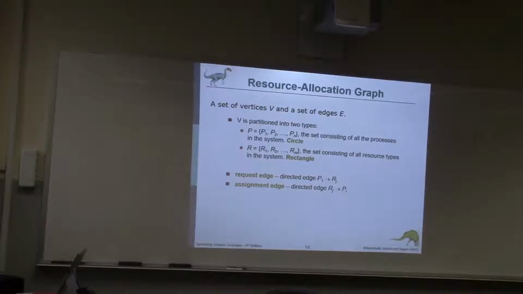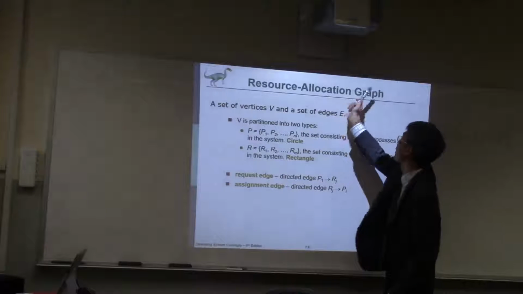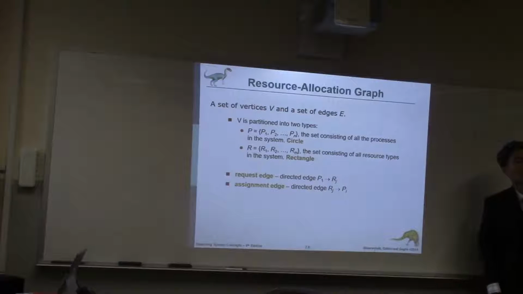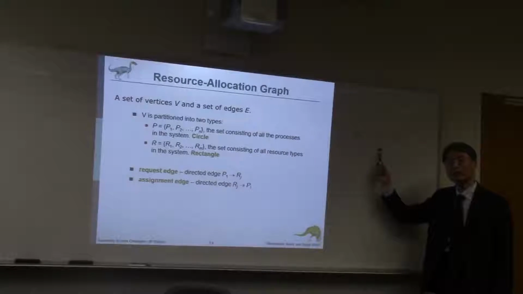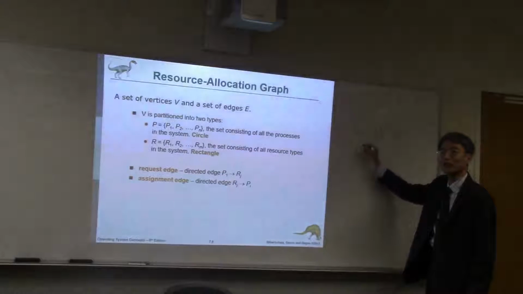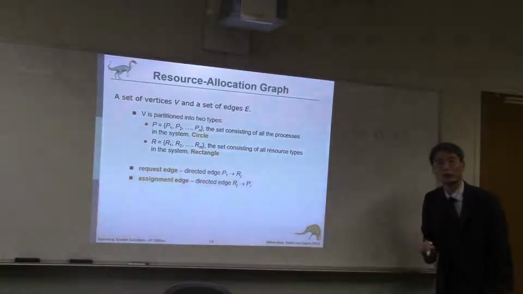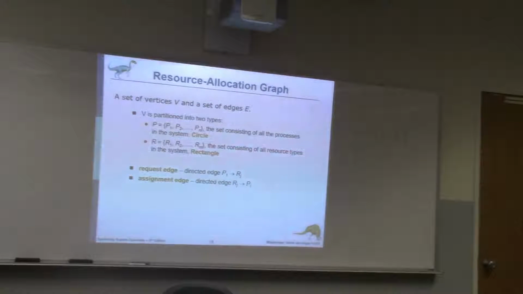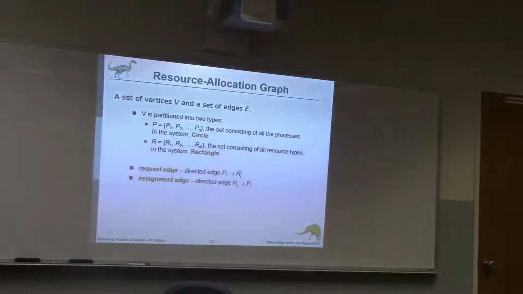Why are we going to use such a graph to model the deadlock? What is the benefit of using a graph? What is a similar thing but a different data structure? We have the tree structure, right? A tree also has a number of nodes, and it has a relationship like the edge, but it has a parent and children relationship.